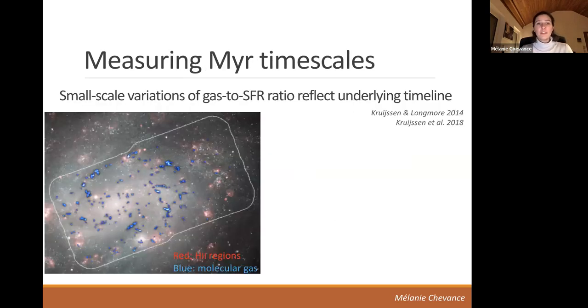What do we see observationally? Now that we have ALMA, we can run this experiment in many nearby galaxies. We have sufficient spatial resolution. And you can see very quickly in that image here that you have blue molecular clouds, and you have red H2 regions. And they don't really seem to correlate, right? Sometimes they're coexistent, but sometimes they're sitting independently of one another. So we have the answer. Gas and young stars decorrelate on small scales, which means that we have a rapid cycling between gas and stars.